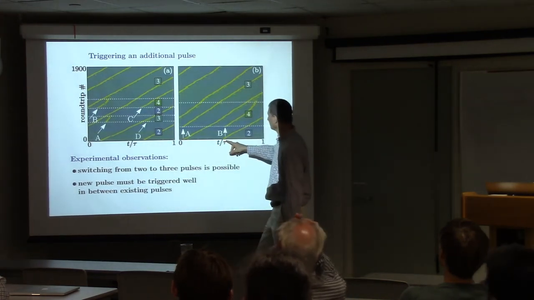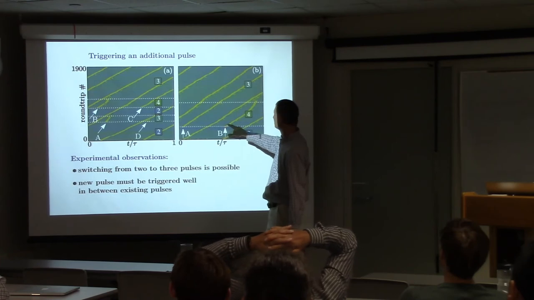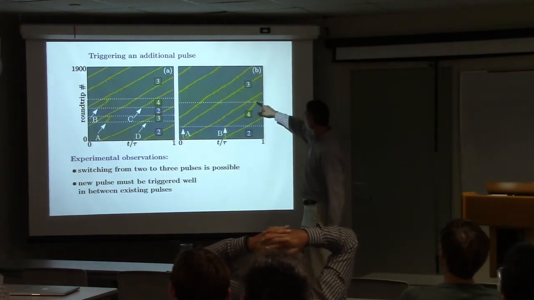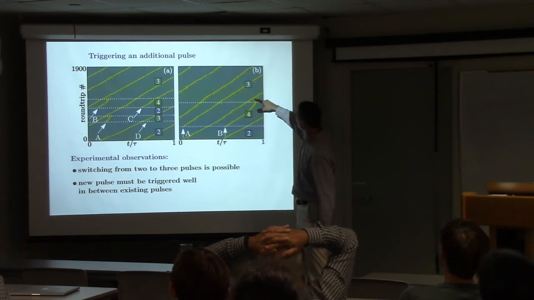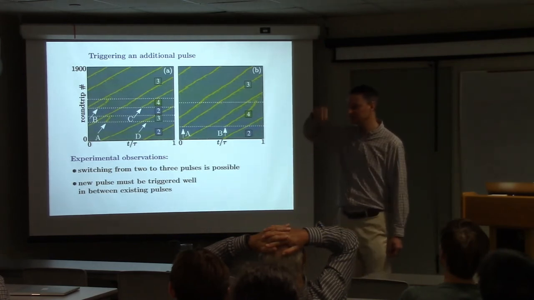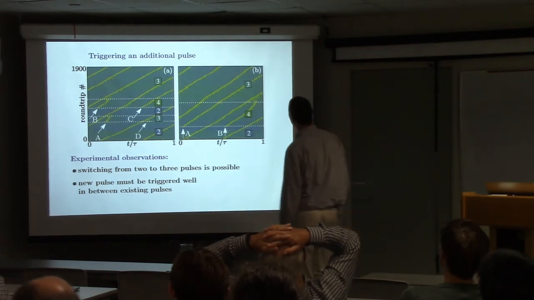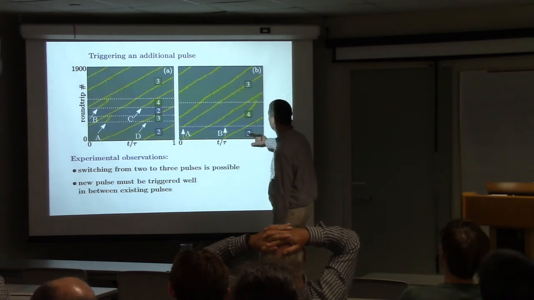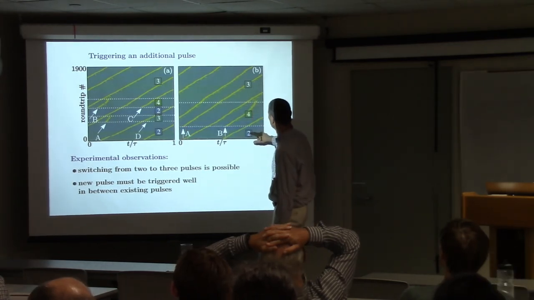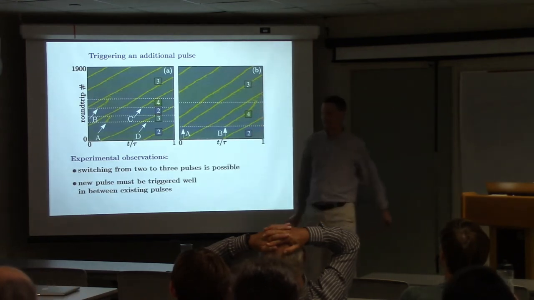Here's another example. Here, B looks pretty promising, so it survives for a really long time, but at the last minute, it sort of breaks up. If you're very careful and have good eyes, you see there's some periodicity going on here. Okay? So it sort of starts to flicker before it dies. It's like your candle, right? It starts flickering and then... Okay? But here, if we trigger this one, it survives. So again, this is going from two to three pulses in this device.